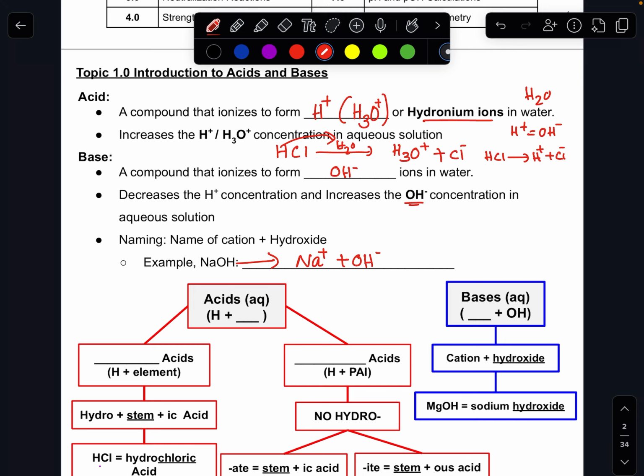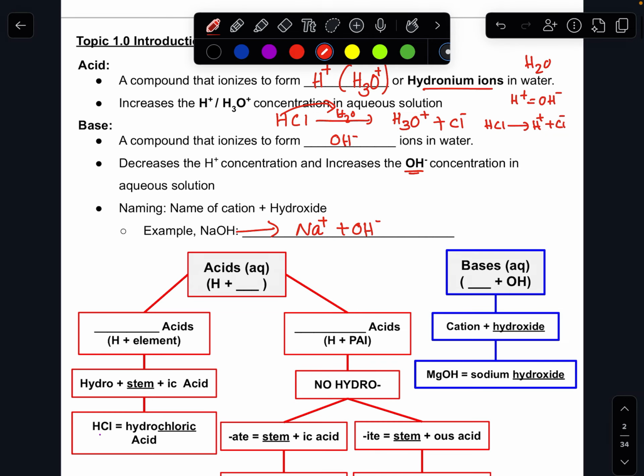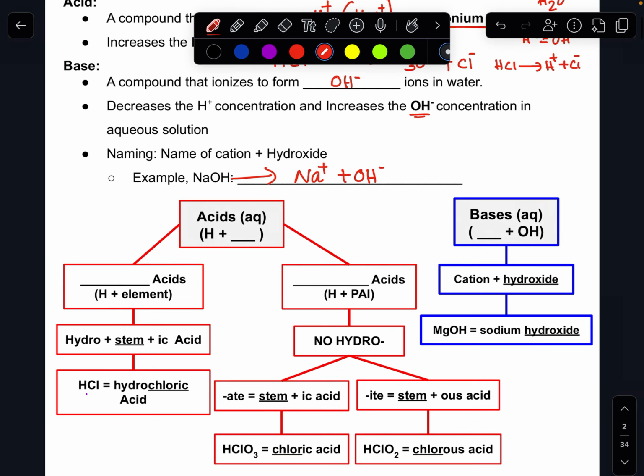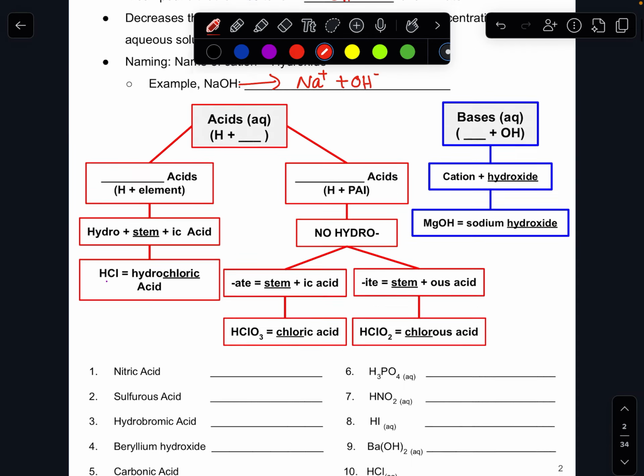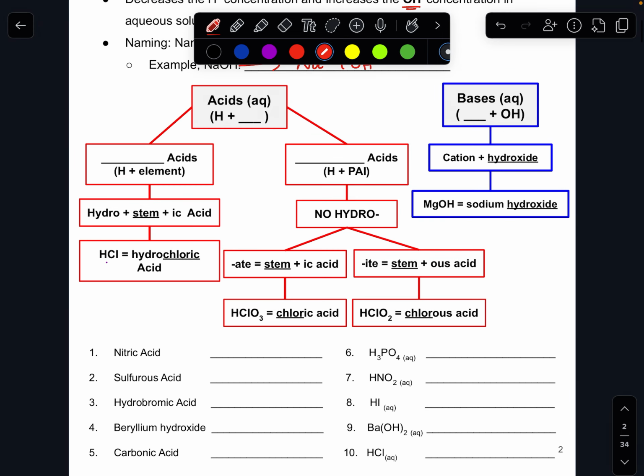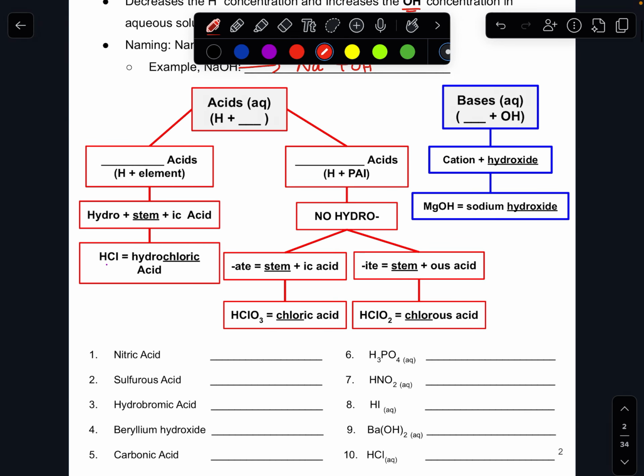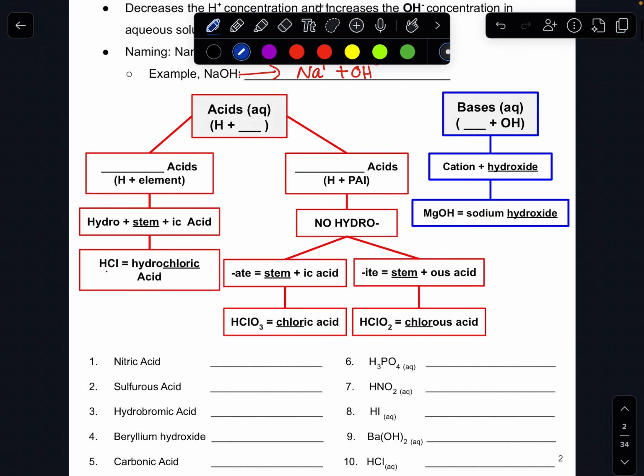So we know that sodium hydroxide is an ionic compound. It will dissociate only in liquid state, so we have to dissolve them in water. We already learned how to name acids and bases, but we can just quickly review that. Acids are always aqueous solutions. In order to release H plus ions, they need to be dissolved in water.